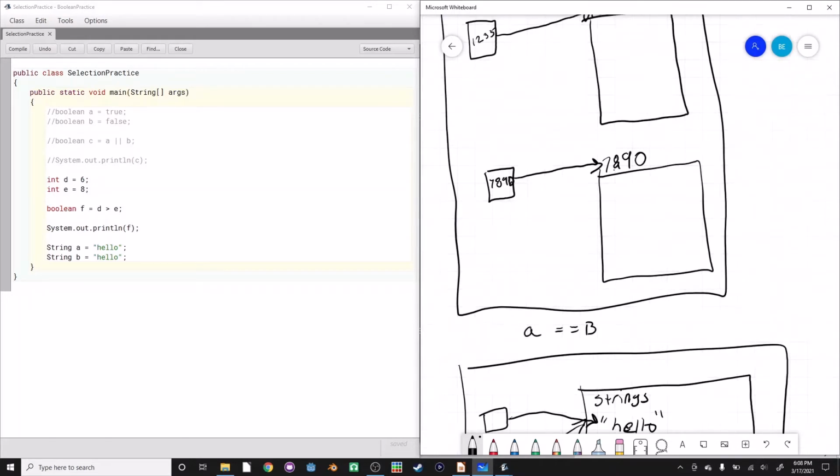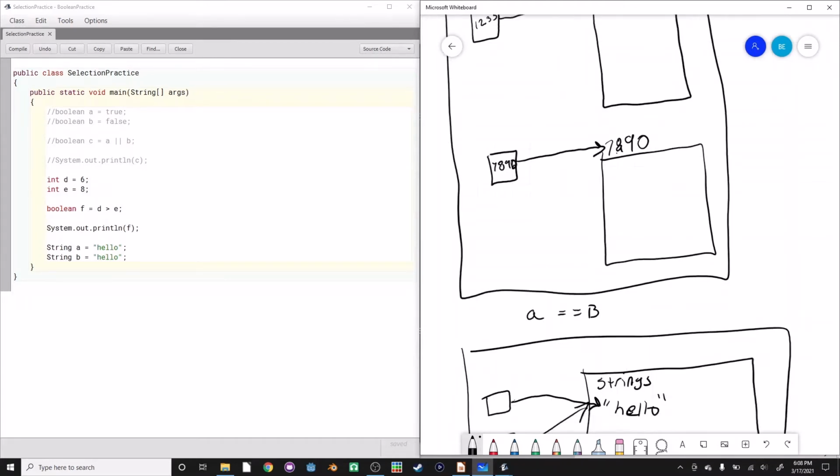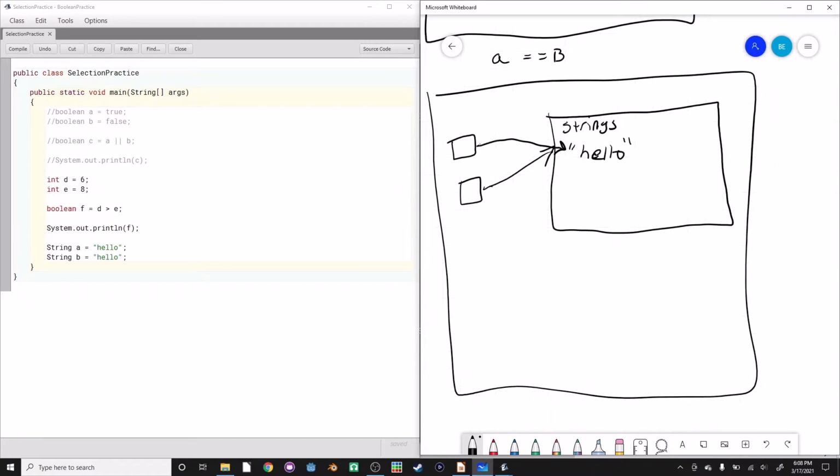It doesn't mean that they're going to compare two reference type variables in the same way. It's not going to crawl through and actually compare data point by data point. It's typically going to compare the reference memory addresses instead. So in fact, if I do that, this should be true. Hopefully I'm not wrong, but from what I understand or what I've read, it's changed several times in the past, but let's try it. A equals B.